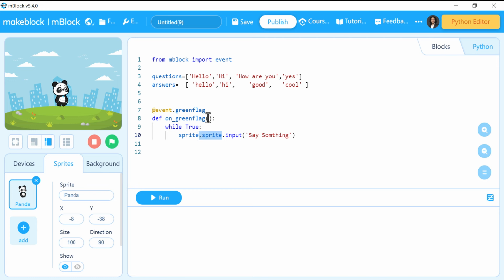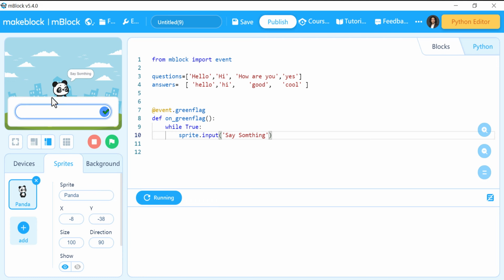Between sprite.input and sprite.say: sprite.input allows the user to write an answer, like what you see right now in this text field. If I just write sprite.say, this text field will not appear. But here the text field appears and it allows the user to write the answer, or to write anything, to respond like that, to continue or to communicate with the AI assistant, with the program.